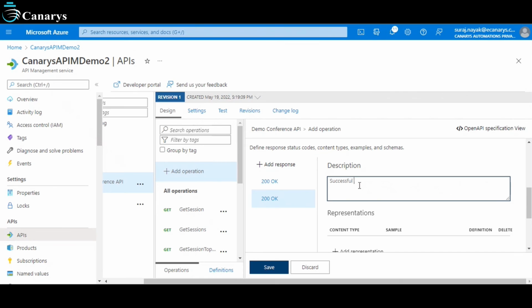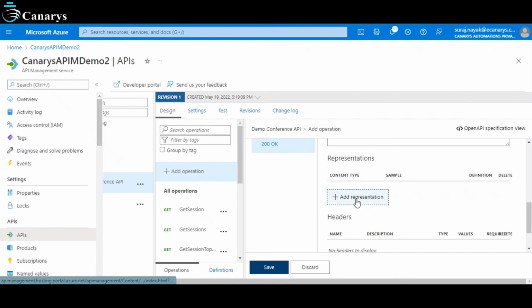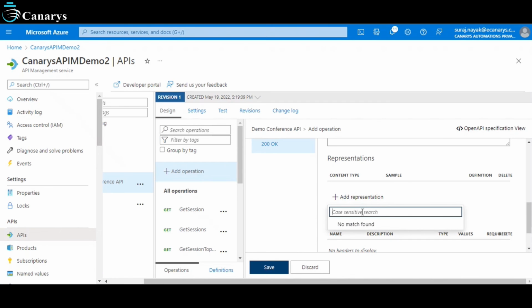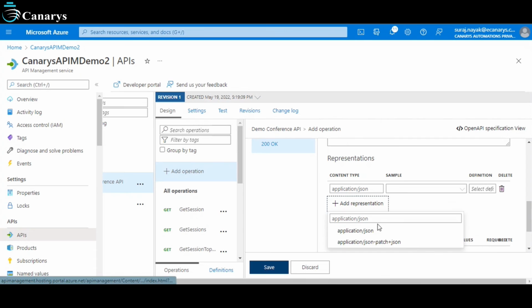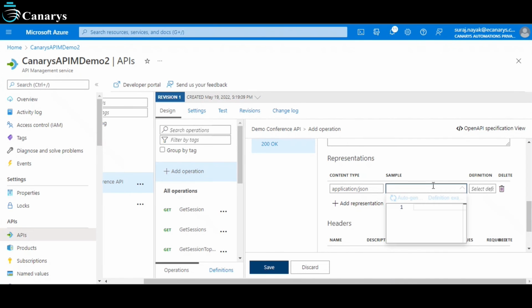Success query. So the way your response should be, it should be a JSON format. So you do application/JSON, and then you give attendees.